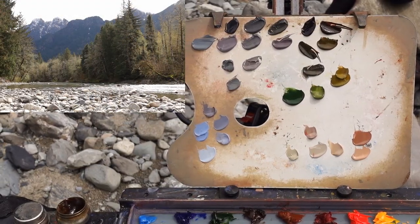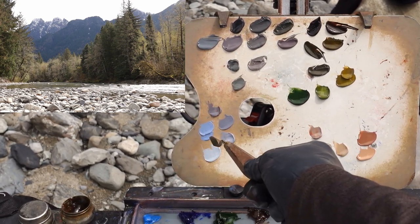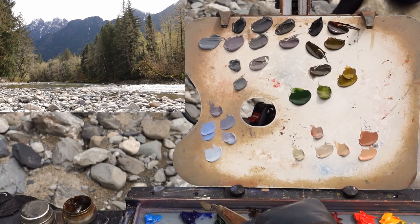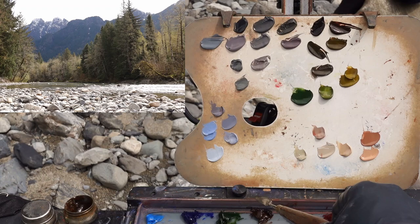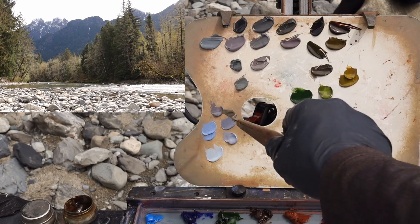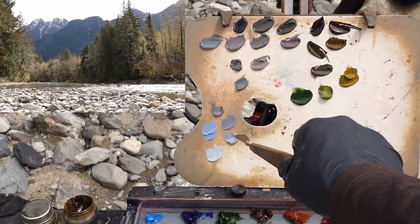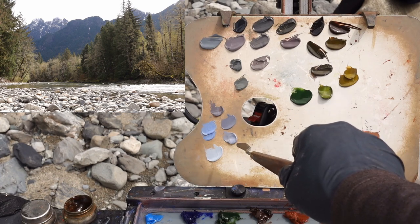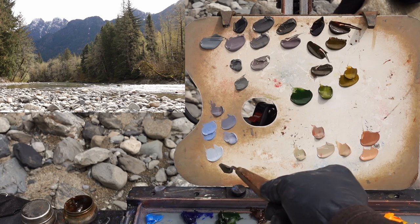Alright, I've got some nice colors mixed up here. Got some blue for the sky. It's pretty muted, made with ultramarine blue, cerulean blue and white, and just a touch of alizarin crimson. I used those same colors plus a little bit of burnt sienna to make the clouds. This is the deepest shadow of the underside of the cloud. This is the different hues, a little warmer, a little cooler. Just the gray, grayed out cloud.